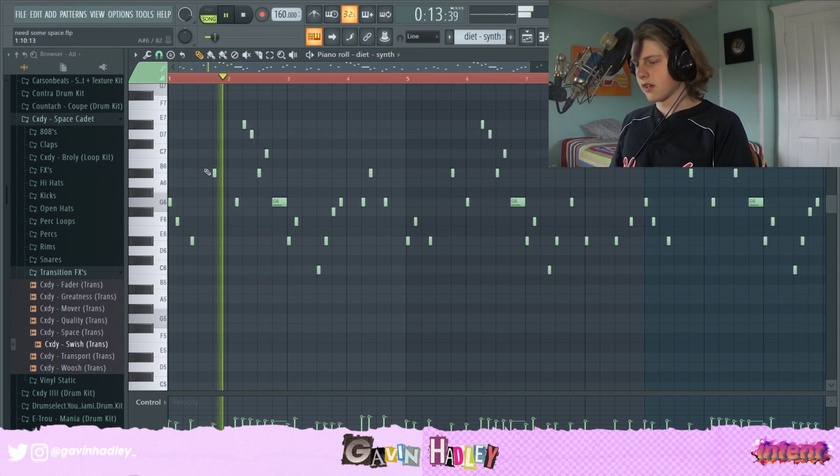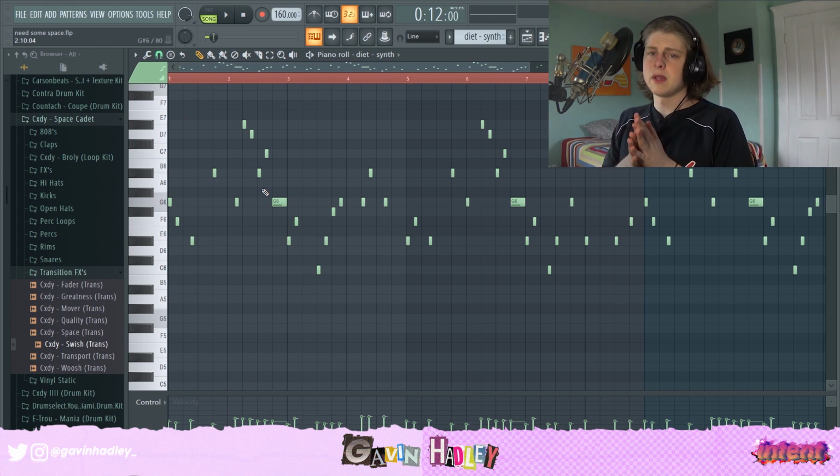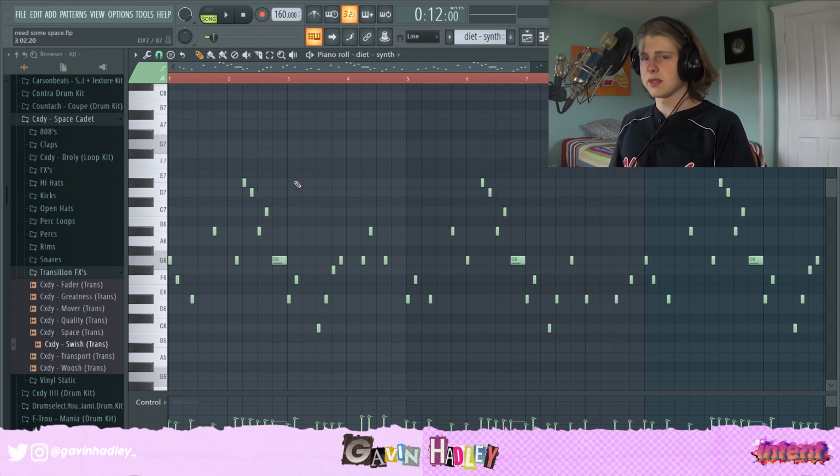So yeah, down the scale, just doing little riffs on the MIDI keyboard and kind of all over the place, like spacey kind of stuff. Like again, no music theory. This is just all my ear, trying to figure out stuff that sounds good to me and making it unique. That's like the most important part.